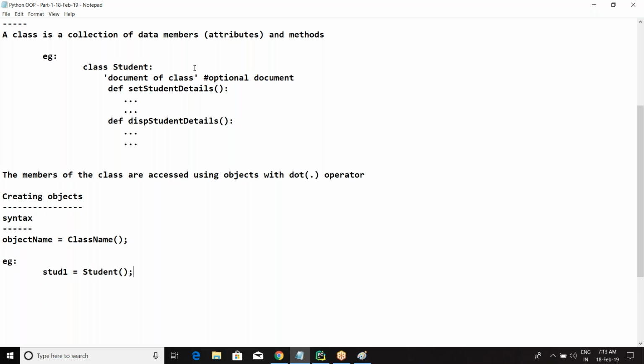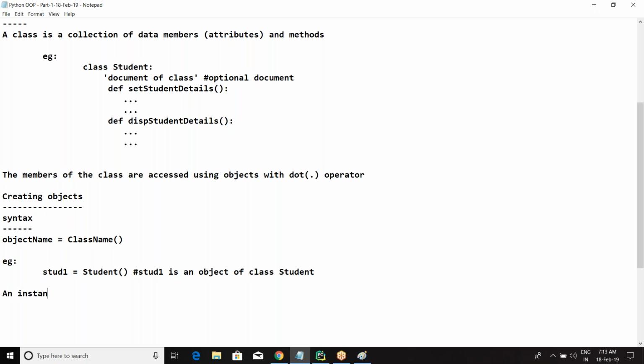Just now we have created a class student, so I'm creating object stud1 equal to student. No semicolon here. In this one, stud1 is an object of class student.